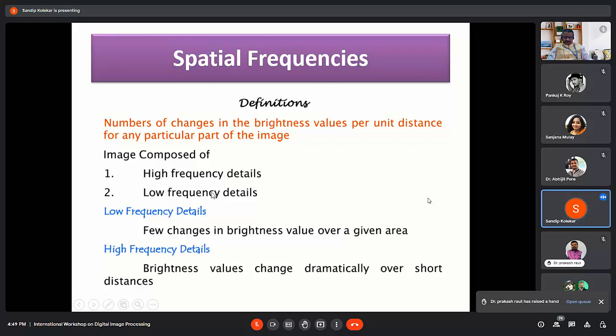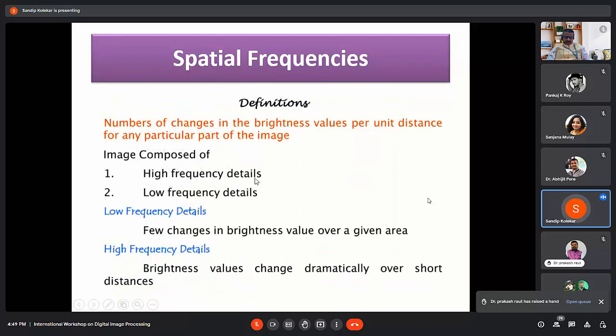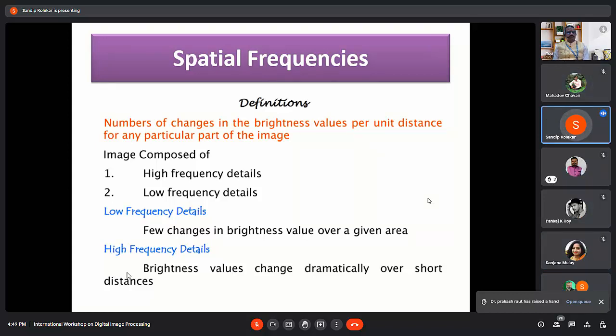I already showed you high frequency details and low frequency details. In low frequency details there are few changes in the brightness value over the given area, while in high frequency details the brightness value changes dramatically over a short distance.